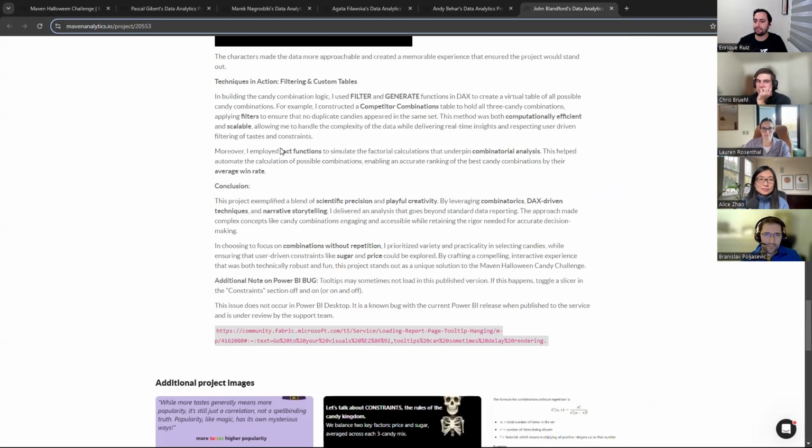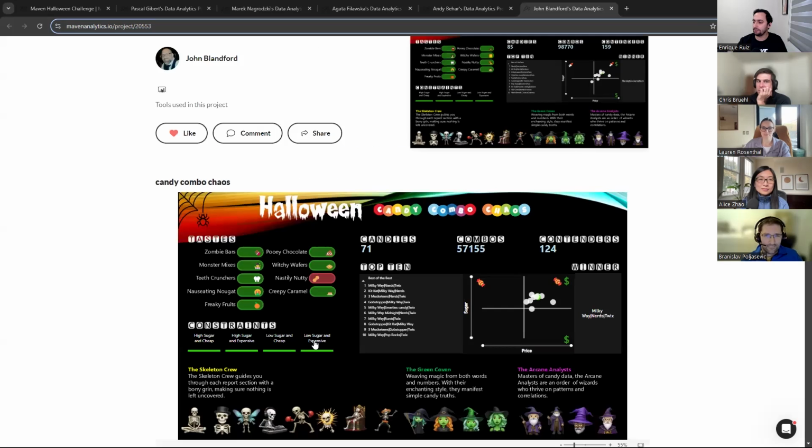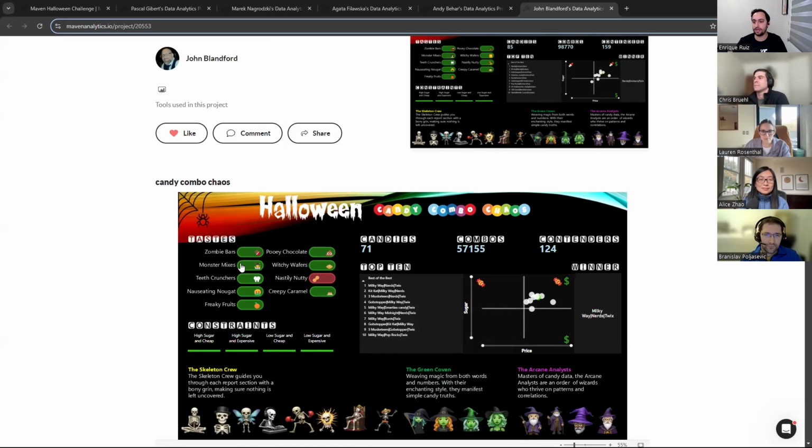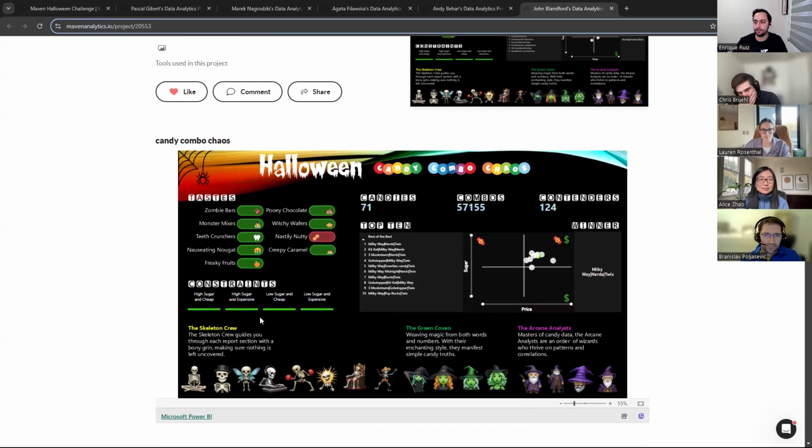Here's the community thread. All you really need to do is toggle on and off one of these filters. And if I go back, maybe I want to go with this one, which is actually Milky Way, Smarties, Candies, and Twix, if I want, from these top 10, the one with the least amount of sugar. And the cool thing is not only can you toggle on the taste, but you can also toggle some of these constraints, which play around with the prices and the sugars. I don't remember whose entry it was.